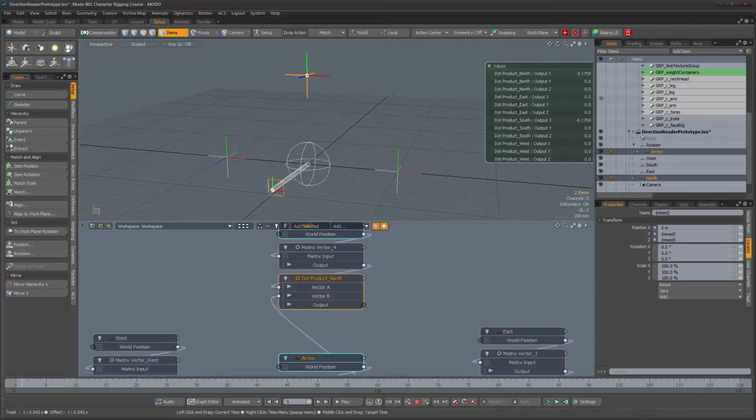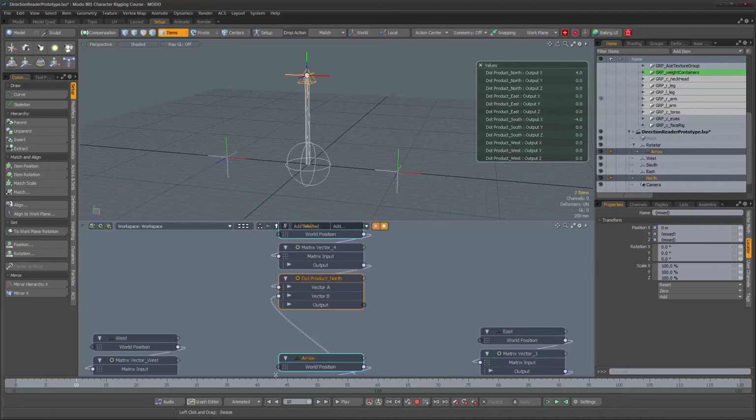I can see that as I start approaching the north point, the X component is increasing its value until it reaches the total value of 4, which actually makes sense because the vector length from the center of the universe, or the origin of this rig, up to the north marker is 2 meters, and the vector length from the center again to the arrow is another 2 meters. So I'm getting a consistent value right there. Okay, so far so good.